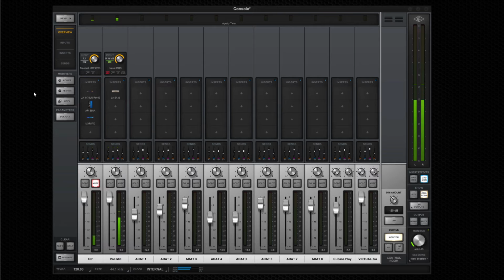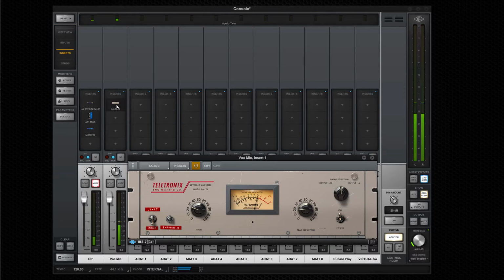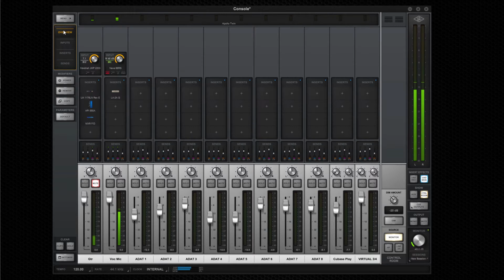Apollo's console application is the key to unlocking Apollo's unique real-time UAD processing capabilities. It emulates the workflow of a hardware console and allows you to monitor your audio, patch effects, and create headphone mixes, all within Apollo Twin's DSP. All inputs are shown as channel strips that are routed directly to the monitor output, so you always hear sound, unless the channel's fader is pulled down or the channel is muted.